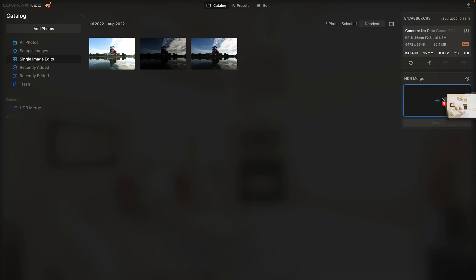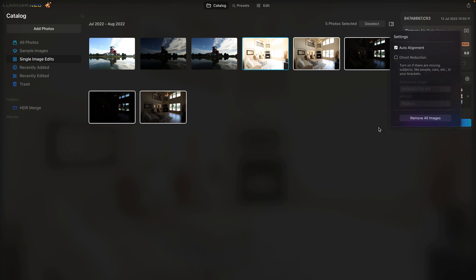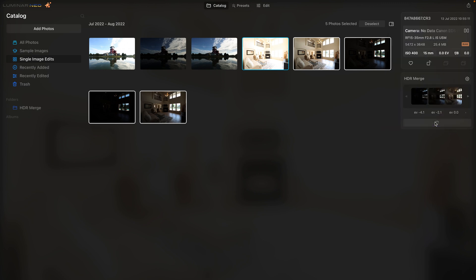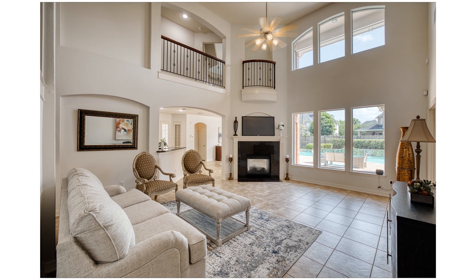For pretty much my entire real estate photography career, I've always used Adobe Lightroom and Photoshop. It's what I started with and what I know best. But nowadays there's a bunch of new programs coming out that are doing some pretty incredible stuff. One of them being Luminar Neo — specifically checking out their new HDR merge extension to edit a five bracket interior photo and see how those results compare to Lightroom.